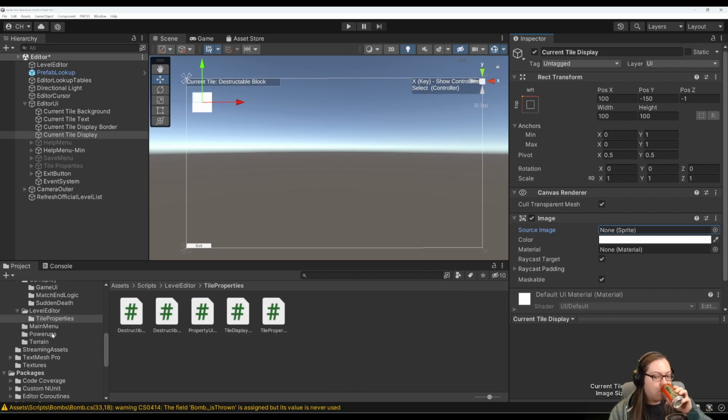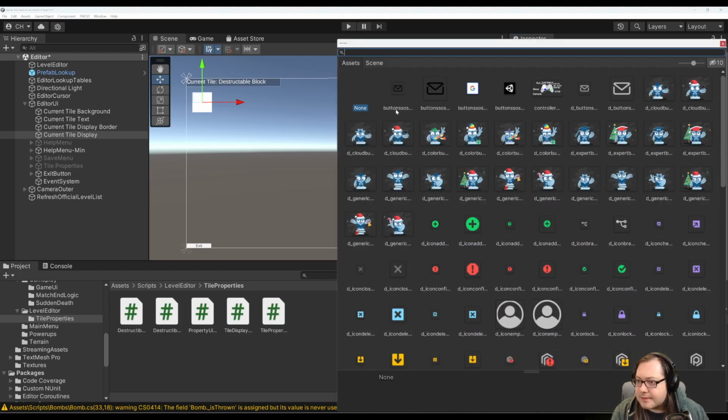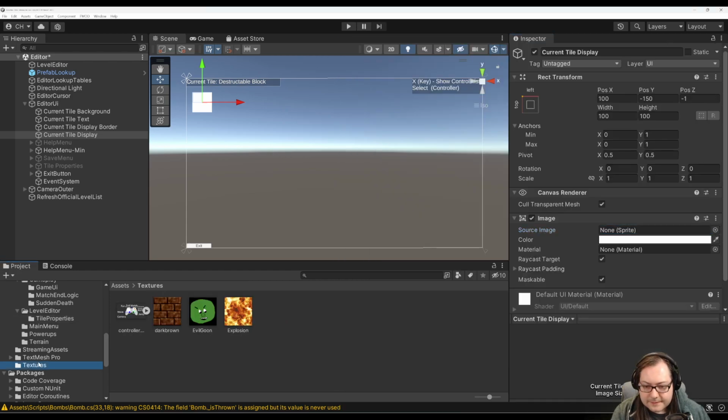Actually, here's a good question. What folder is this in? Textures. Okay. Right, because I imported that as a sprite.